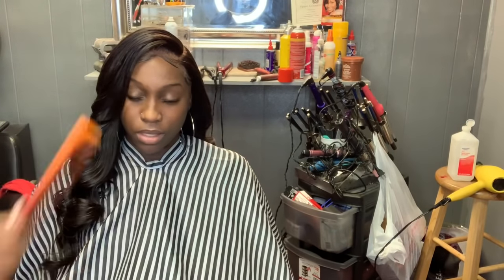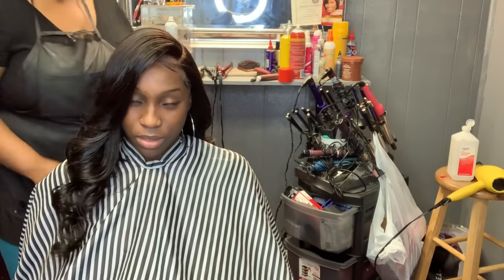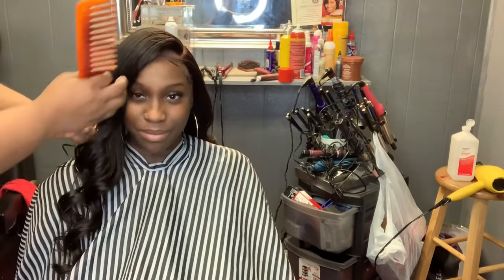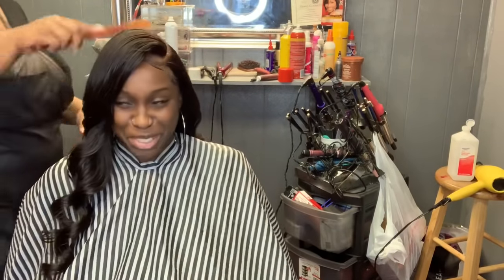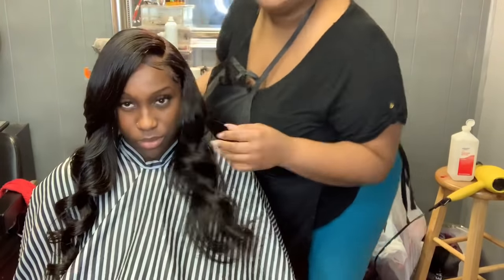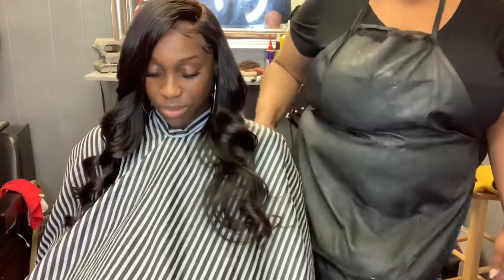So anyway, this is my cousin Lisi. I talked her into getting the wig because she was getting something else done this day. So I talked her into getting the wig and she got it. She likes it. Her husband likes it. I think it's real cute. So anyway, this is the finished product.